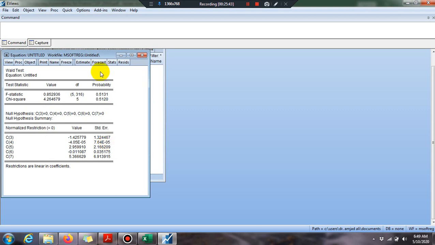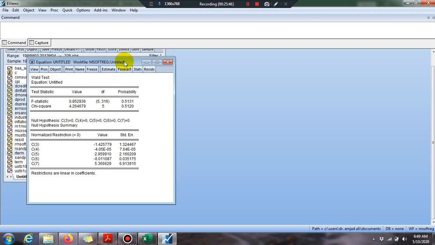In this screenshot, or in this table, we have two types of outcome: the first one is the F test and the second is the chi-square test. For the result of the F test, we have an F test with degrees of freedom 5 and 365 distribution, as there are 5 restrictions and we have 324 usable observations and 8 parameters to estimate in the unrestricted regression.